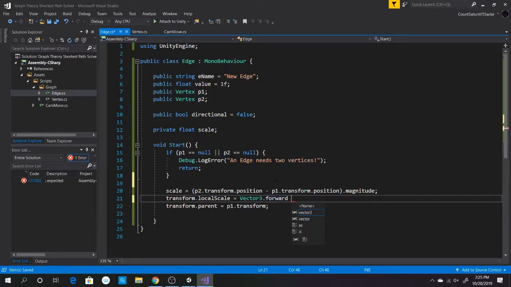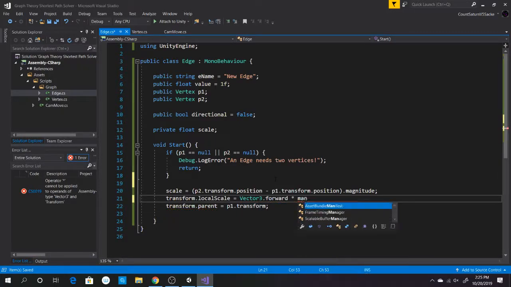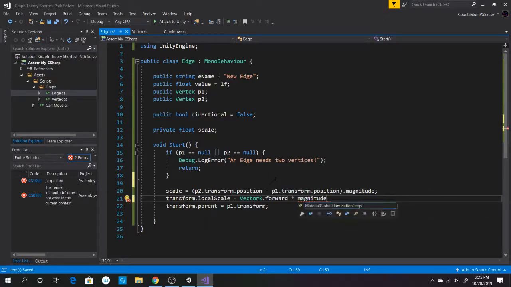Yeah, Vector3.forward multiplied by magnitude, by, no, stop. Okay, multiply that by the scale.